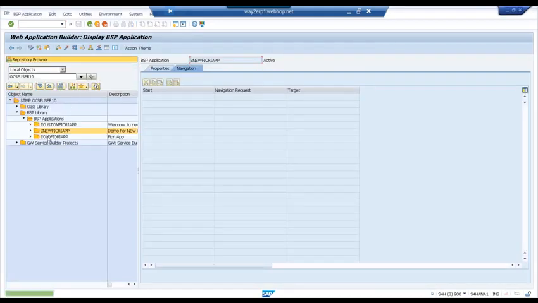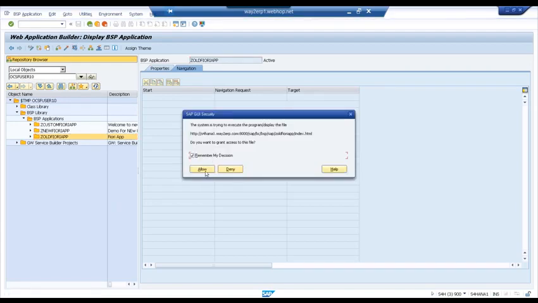So let's see if the app has come. Yes, the old Fiori app has come. Double click on this and click on execute here. Remember, and I say run. You see it's running with the server s4hana 1v2erp.com. That's the server address. Let's see if it runs or not.